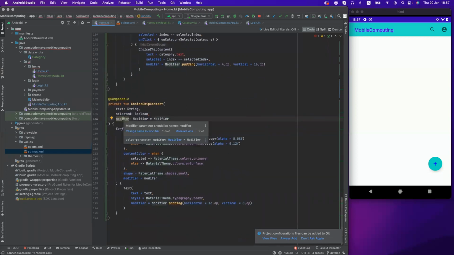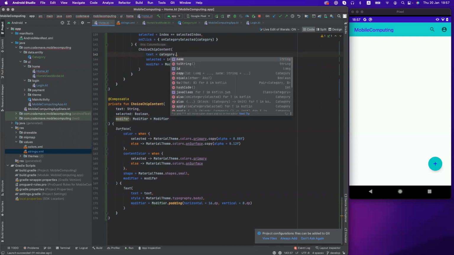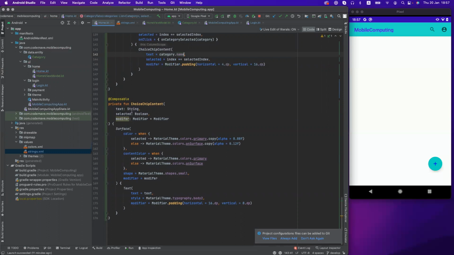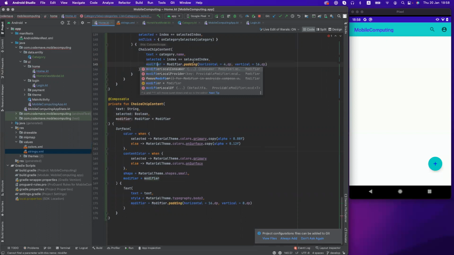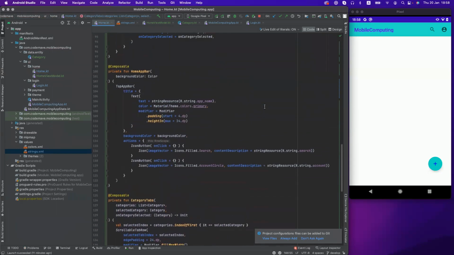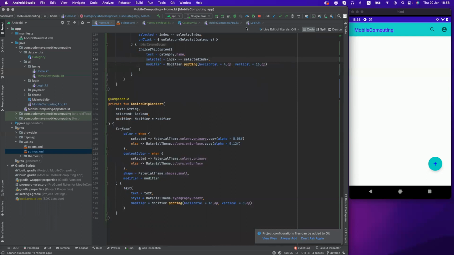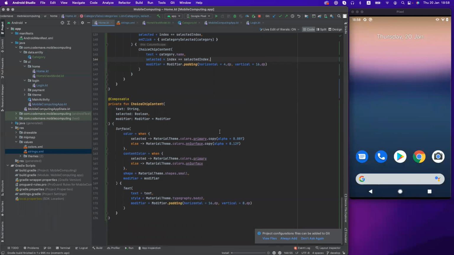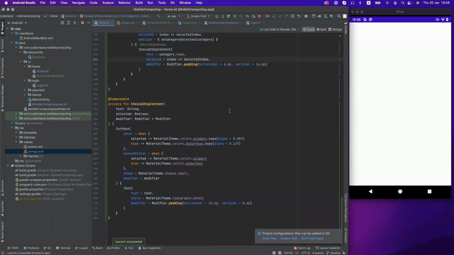Okay. Well, this should be named, yeah. Oh, yeah, modifier. Yep. Okay. I really messed the modifier up there. All right. So now let's run this. And then we see what our colors are going to give us and how our content is going to be displayed.